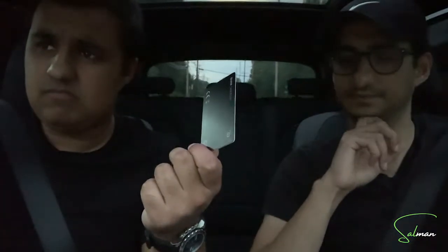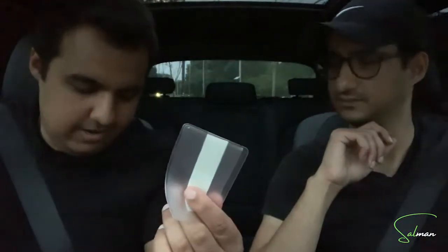There's also something interesting that we didn't notice when the dealership gave us the walkaround: it comes with a digital key. This is something you'll probably put in your wallet. If you forget your key, as long as you have your wallet, you can get into the car, which is pretty sick. It reminds me of the active key Jaguar and Land Rover do, which looks like a Fitbit that you put on and then leave the key in the car. I think it's the same idea, but this is even better because it's just a card.